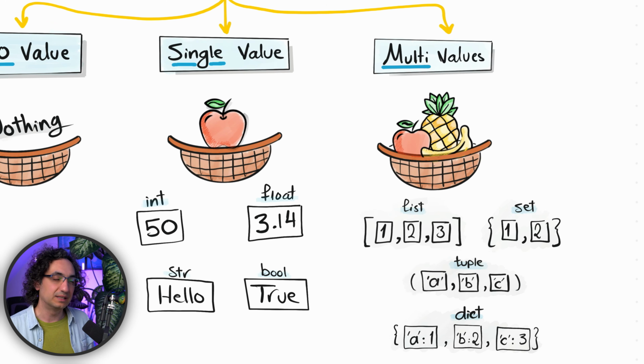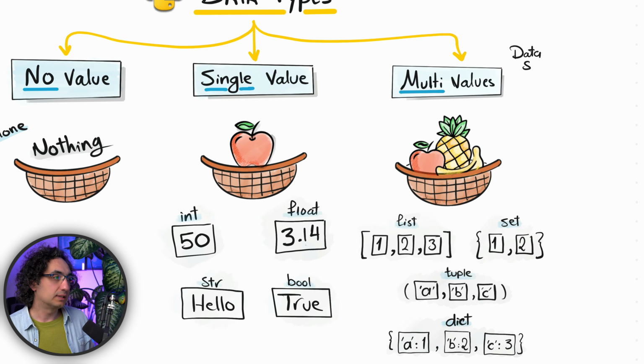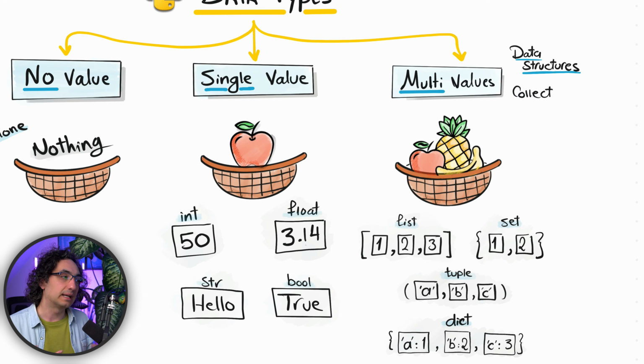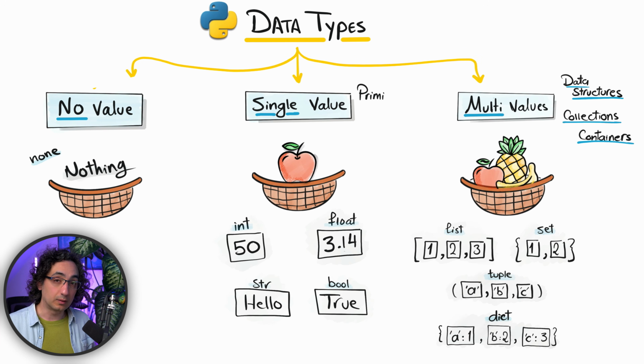And there are many different names for this category. We call it a data structure or collection. Some others call it containers. So they are like advanced data types in Python, and they are very important, of course. I'm gonna have a dedicated chapter for that. And on the other side, the single values, sometimes we call them primitive data types. They are the core and the very basic data types in any programming language. Even in SQL, they are very similar. So those are the famous data types inside Python that we're gonna learn through the course.